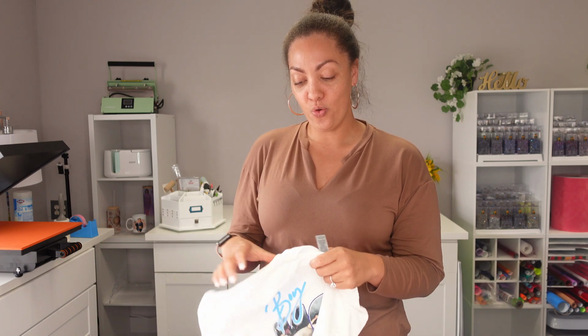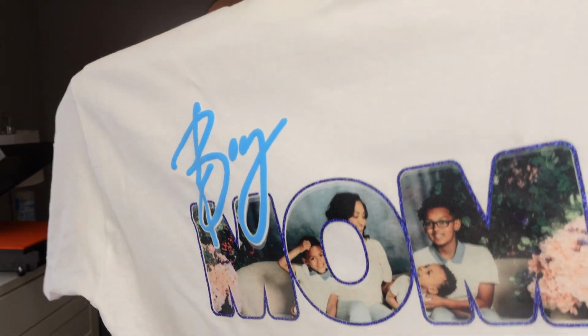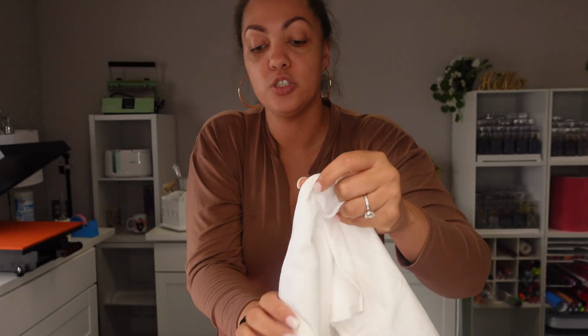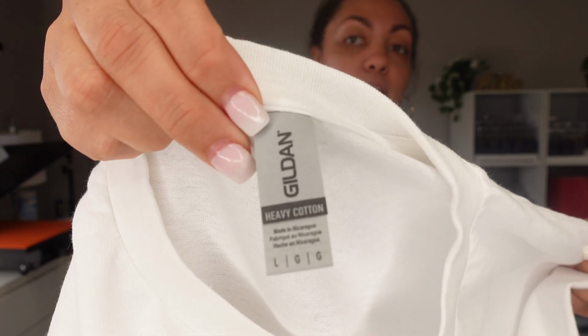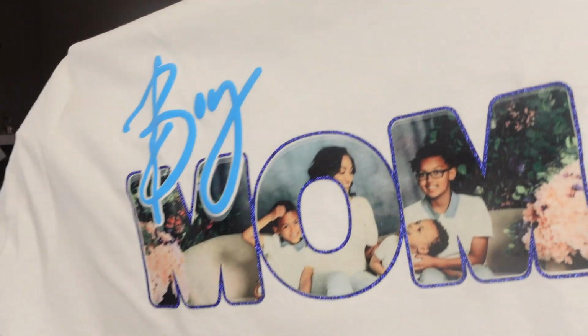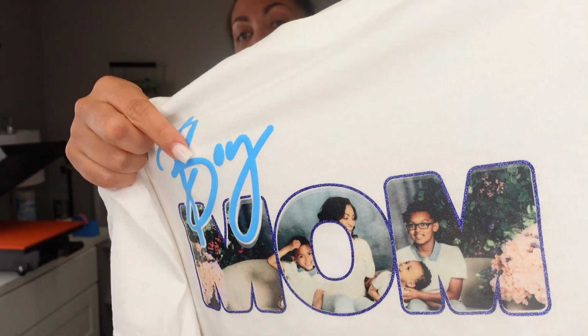In today's video, we are going to be doing sublimation on 100% cotton, layered with glitter HTV as well as puff HTV. Okay, so this is the shirt that I did in this video, and this is a 100% cotton shirt, a Gildan Heavy Cotton. The bottom layer is sublimation, which we had to layer on top of clear HTV, and then we layered the glitter around it, and then we finished with the puff.